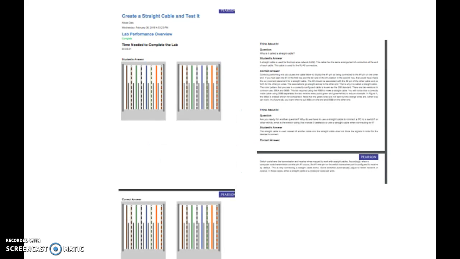Creating a straight cable and testing it, along with the other lab that was creating a cross cable and testing it, was definitely a struggle. Like I had mentioned before, I know nothing about computers and the basis of computers. So trying to figure out how to make the cables work was interesting and a little bit of a struggle, but it was also fun, particularly knowing that these cables could be used to connect computers to different modems, and if you have to use Ethernet, that's why that wire is formed the way that it is.